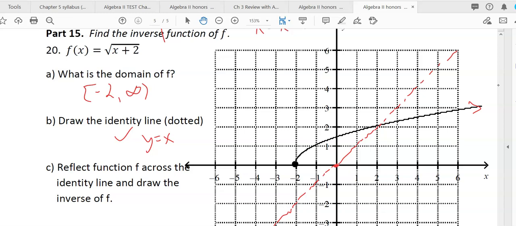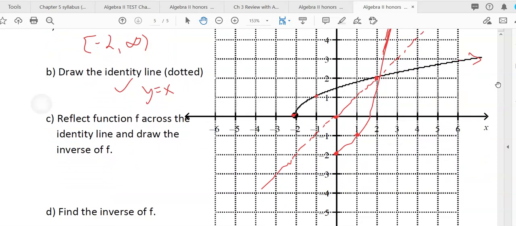Reflect that across the identity line to draw the inverse. If I take this point right here and reflect it over the line, it's going to go right there. It looks like it goes through this point right here. Trying to pick out nice points. It looks like it crosses right there, so that's going to reflect onto itself, since it's on the identity line. It looks like it almost crosses right there, which means it almost crosses right about there-ish. So my new function will look something roughly like that. And that does look symmetric to the identity line, so I think that is right.